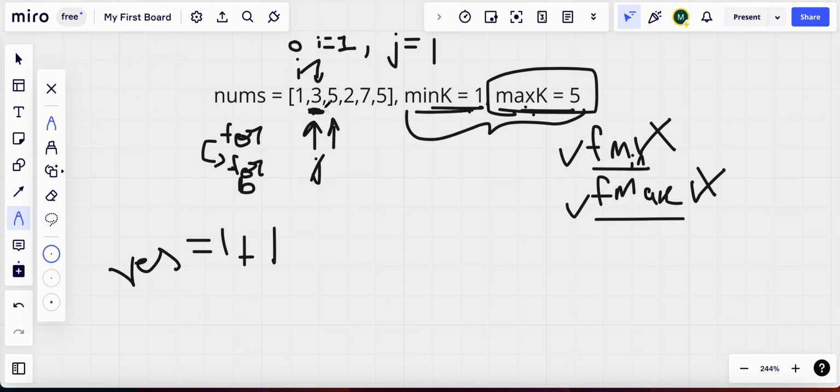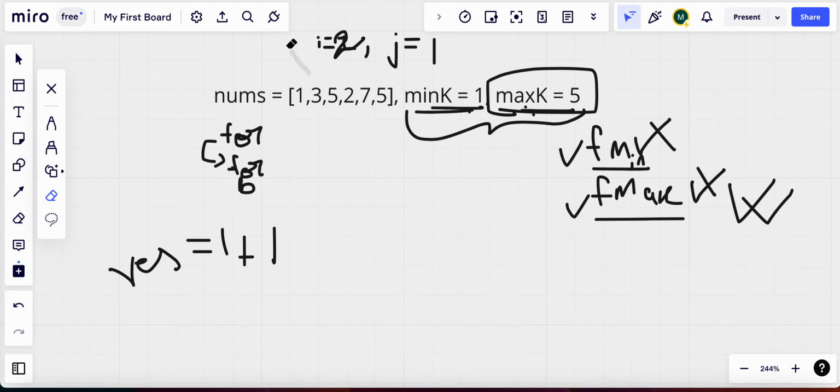Our j is now pointing to this value, our I is still pointing to this here. So now we found our max, and again we keep on moving because we still need to find our min. So here we reached the value 2, and 2 again falls within the range, but we don't have our min yet. So we increment our value of j, and now this exceeds our bound. So we increment the value of I, which is now equal to 2, and our value of j starts from where I starts from. So now j would start from index 2, that is this point.